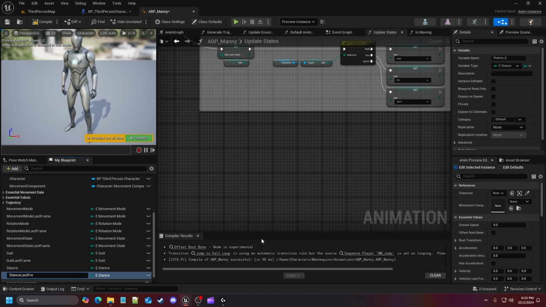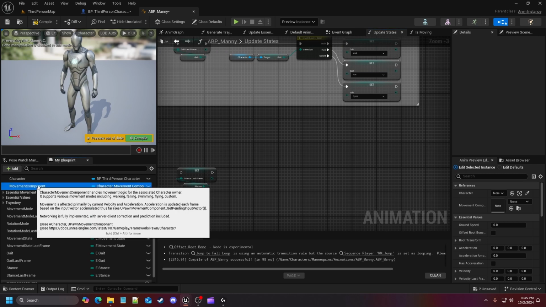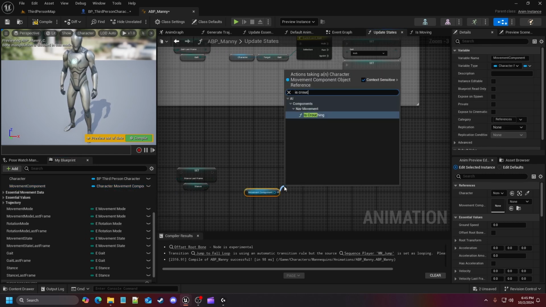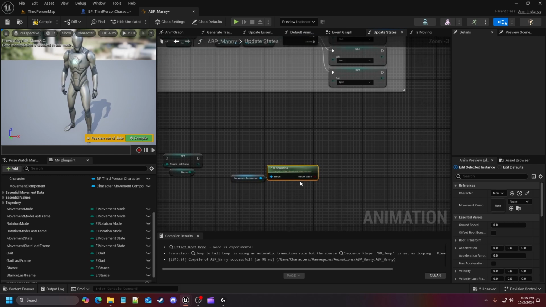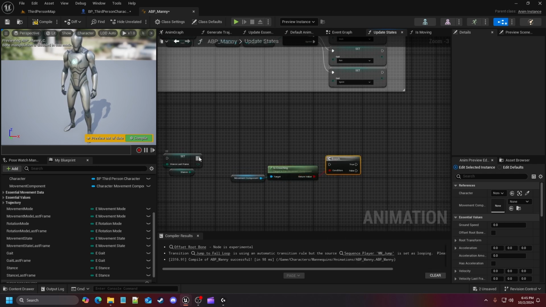Jesus Christ. All right, if I can spell. All right, and then same as before, we're going to get the current stance within our enum file, and then we're going to cache that into our set node, and then we're going to grab our character movement, and we're going to grab the built-in is crouching function for our nav movement, and we're going to then put that to a branch variable.